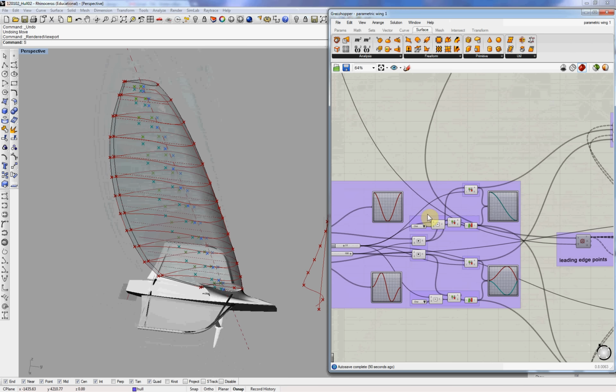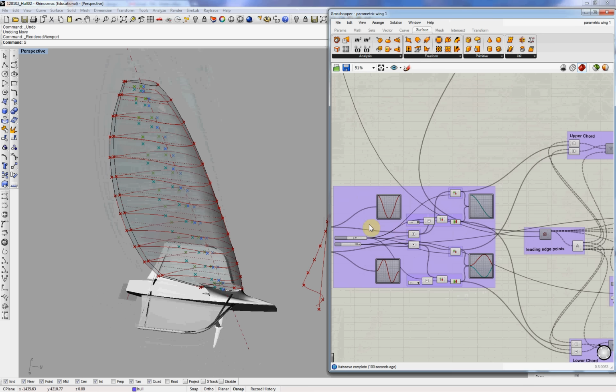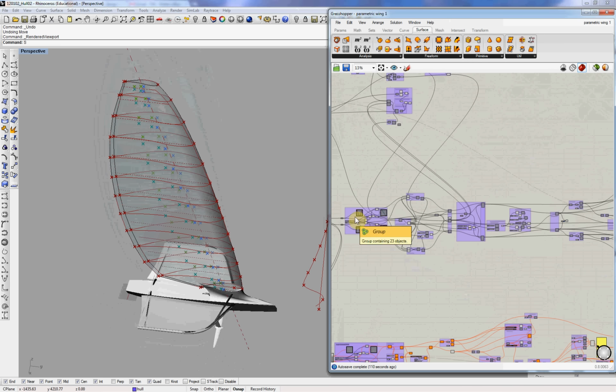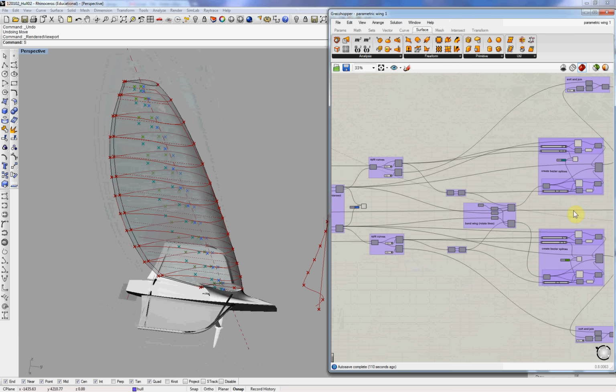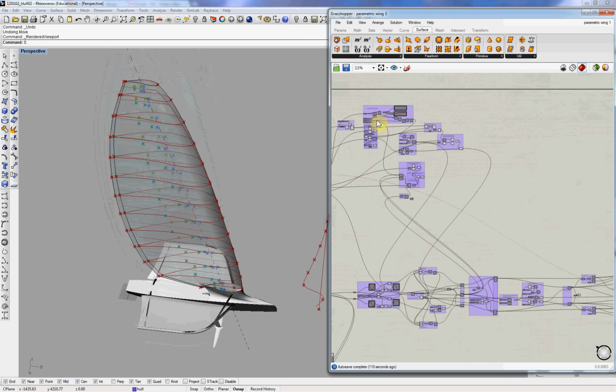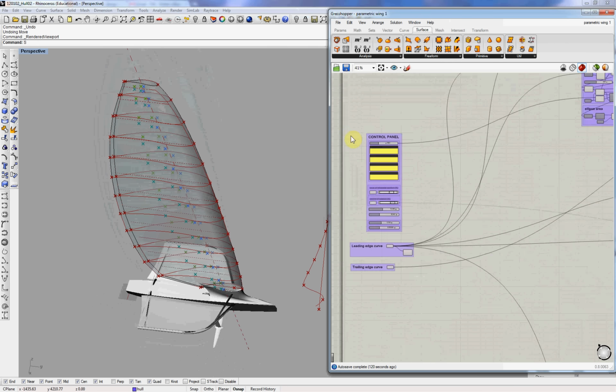This here is a component that takes airfoil dimensions, coordinates from like a 2D airfoil package, and creates a 3D model from them, so you don't have to keep going and saving whatever. These things just do things to the foil section. This is all about the plan form, and over here there's a little control panel.